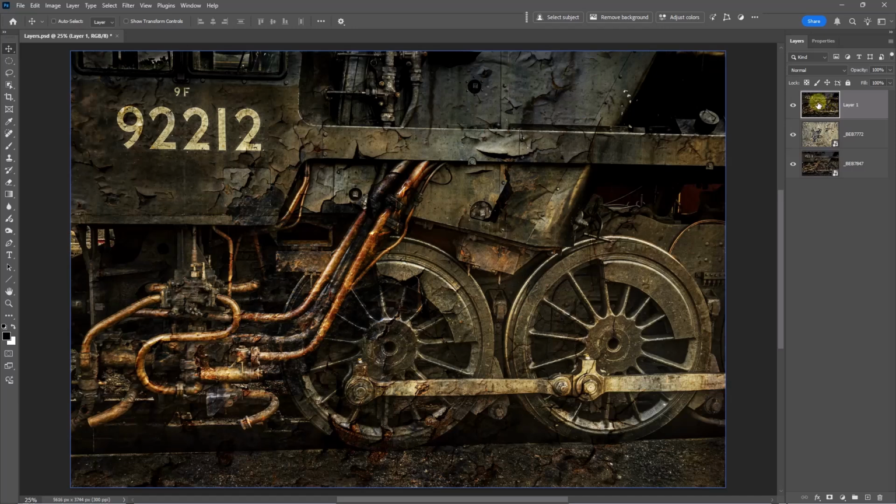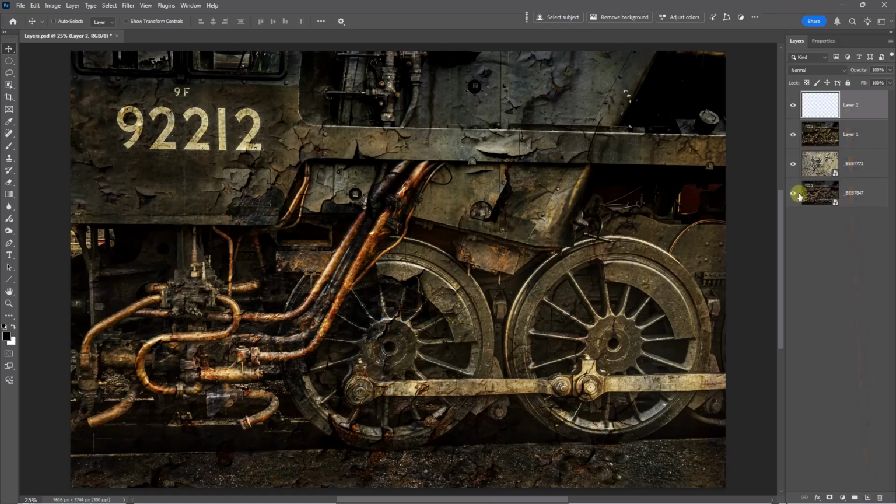But of course it would be a good idea to resave this as a Photoshop file, maybe giving it another name, Layers 1, Layers 2 as an example. From here I'd be doing any final little touches that I felt were necessary. I'm going to add a new blank layer above the image I'm working on. In fact, I'll turn those others off so you know they're out of commission for the moment.